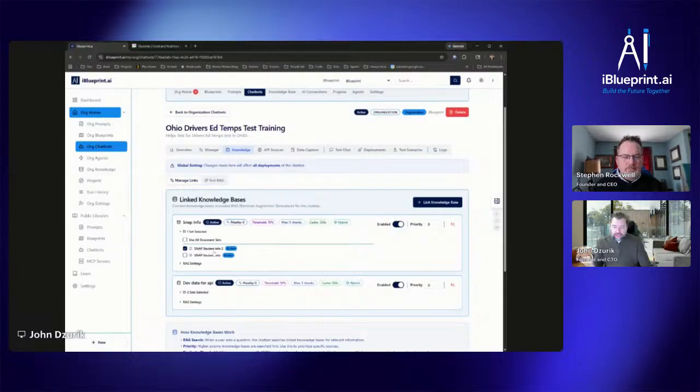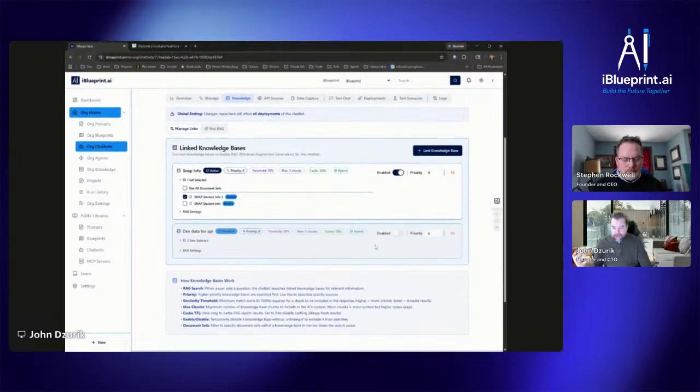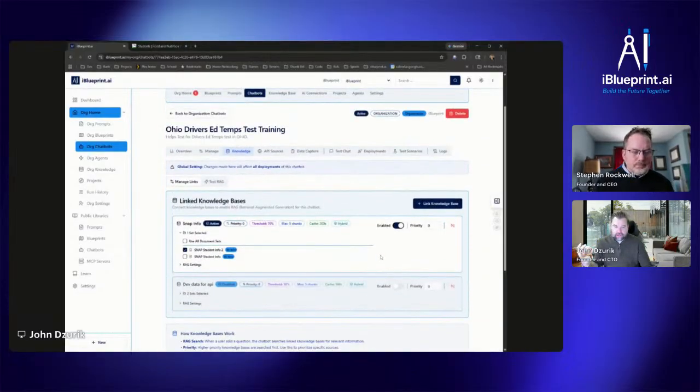But what's nice is you can enable and disable certain knowledge bases within your chatbot, and even down to the document, right? What's great about that is it gives you a little more understanding and, as Stephen alluded to, transparency. Let's be transparent about what we're going to include and what we're not going to include. So it gives you basic controls on how to do that.